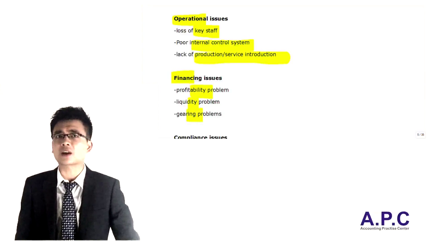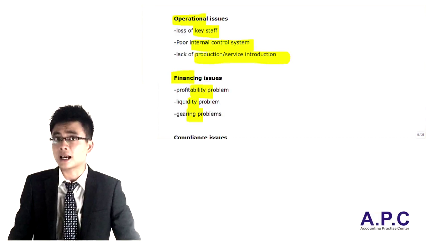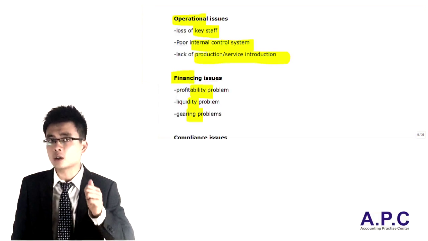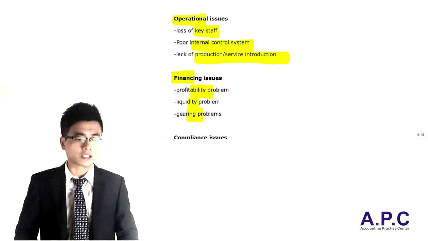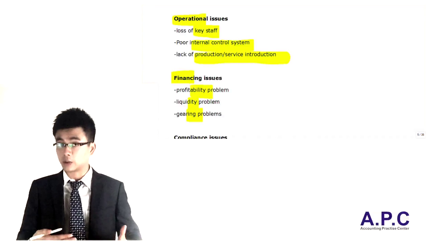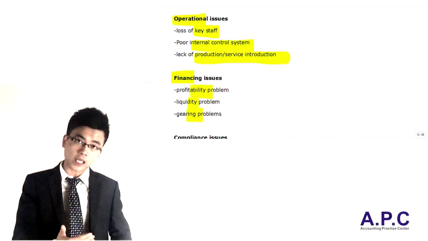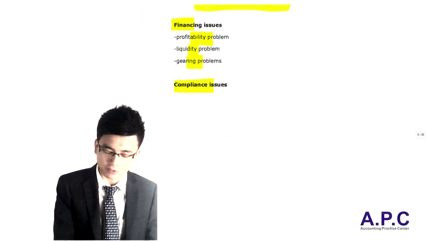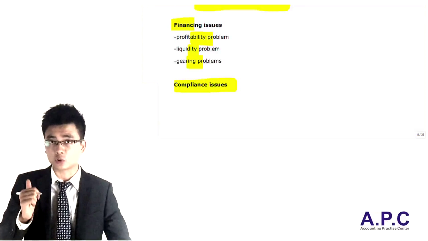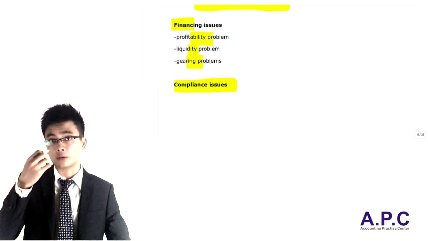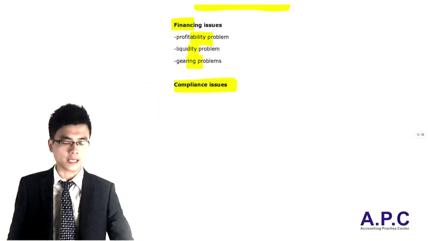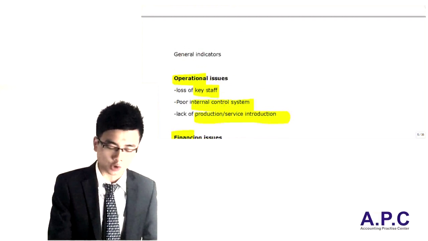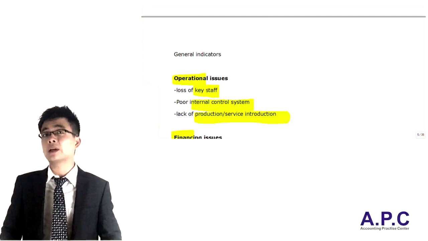Gearing is too high, so you have to pay a higher amount of interest expenses. It may also be very difficult to renew your overdraft with the bank. Given your liquidity position is low and gearing is high, your company could go bankrupt very easily. If you are not going to comply with the laws and regulations, not only are you damaging your reputation, but you are also faced with a high penalty, which will increase costs and decrease profitability. These would be the general indicators suggesting the company would go bankrupt.